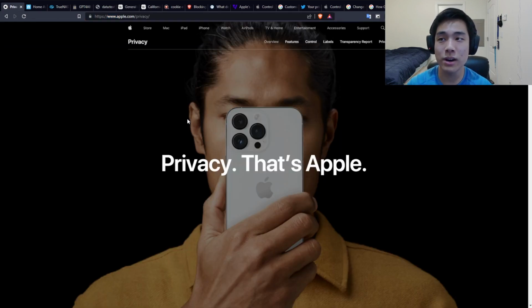And of course, you can also go all the way and buy the device that is made to be private, like Apple devices, and even Android devices have privacy protections built in that they're working on and things like that. So basically buy from companies that are interested in protecting your privacy from third parties.